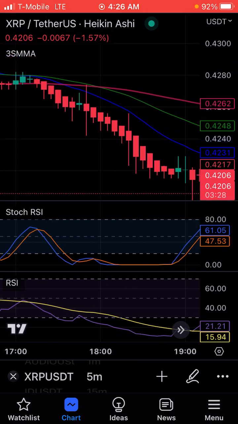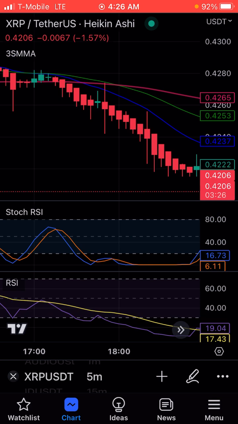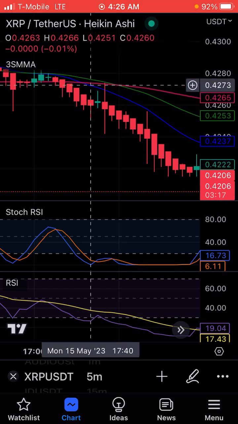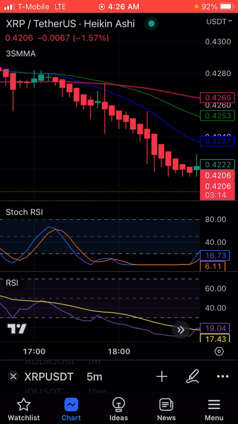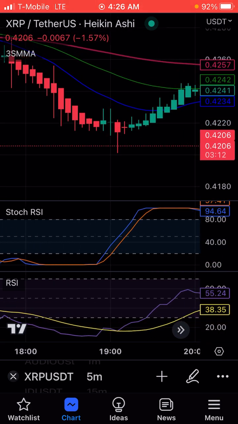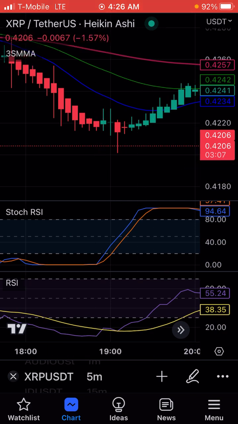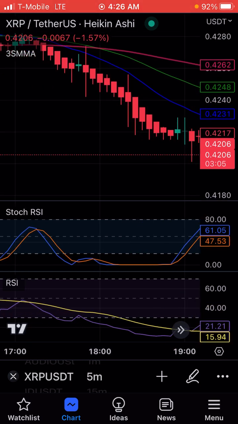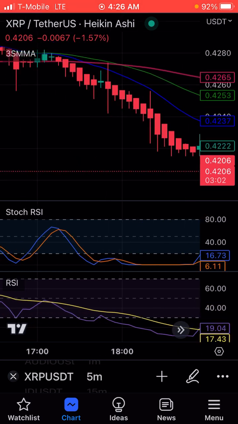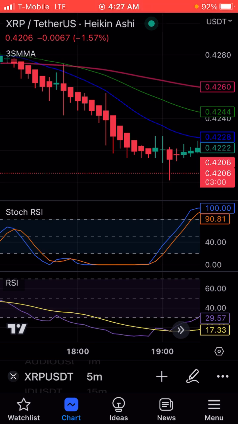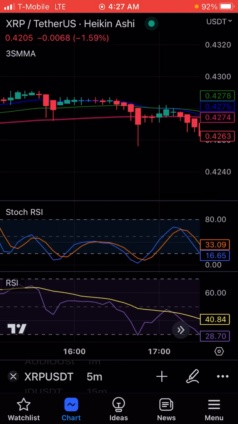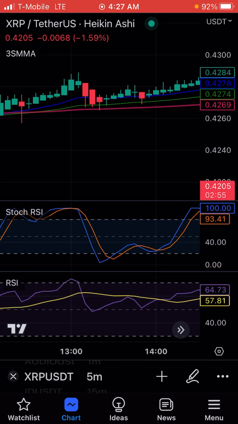Now, what I use the RSI for: once I have my entry point in, once I have clearly figured out if we're in an uptrend or downtrend by looking at the 55, once I have my position in, I'll look at the RSI, and once the RSI kisses the yellow line, that's a point in time to get out. Now, the stochastic I'm going to talk about in my next video, but it's important to look at both of them. So let's just look at a couple other examples here.